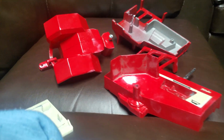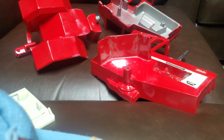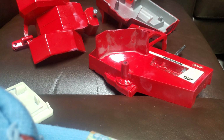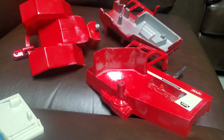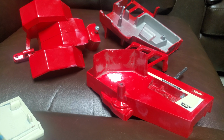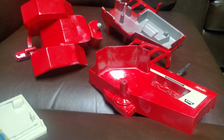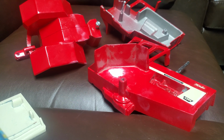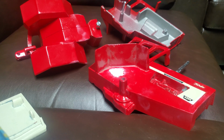I know a lot of you guys, this probably isn't your type of video, but I just wanted to do this so that as I make step-by-step decisions, you guys that want to customize can see my thought process a little bit, and some of you that are into buying custom toys maybe can see where some of the cost comes from.